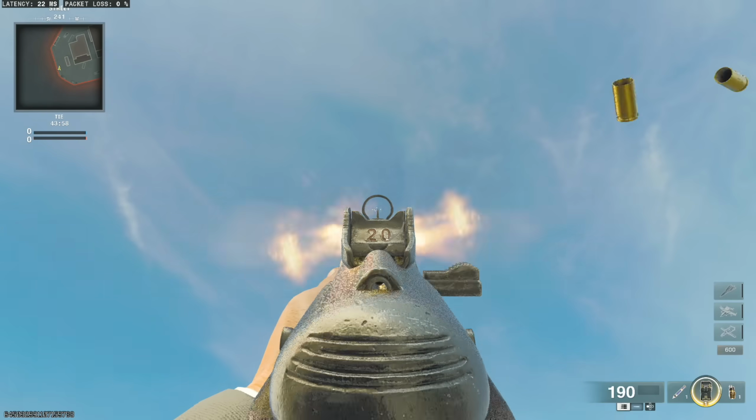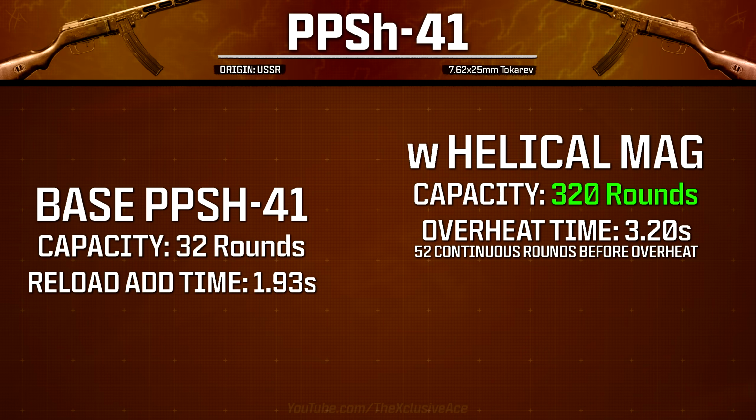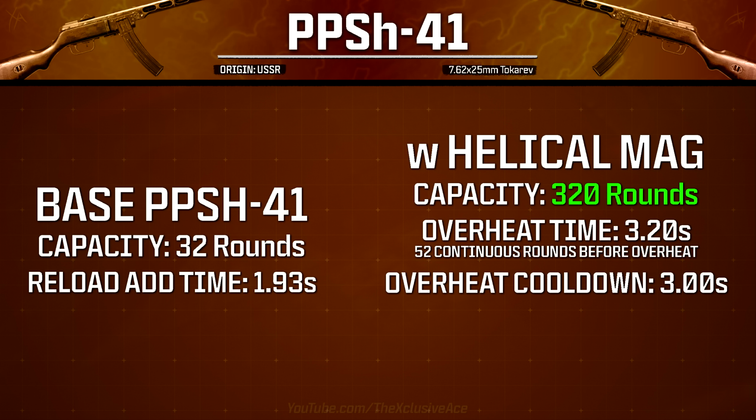And with this, you can fire continuously for about 3.2 seconds before an overheat. That allows you to fire 52 continuous rounds. Although if you tap fire a little bit or just fire in short bursts, you can obviously keep going for much longer than that. And if you do overheat the gun, the cooldown on that will be 3 seconds. So it does take a little while. You definitely want to avoid getting all the way to the point where you're overheating.